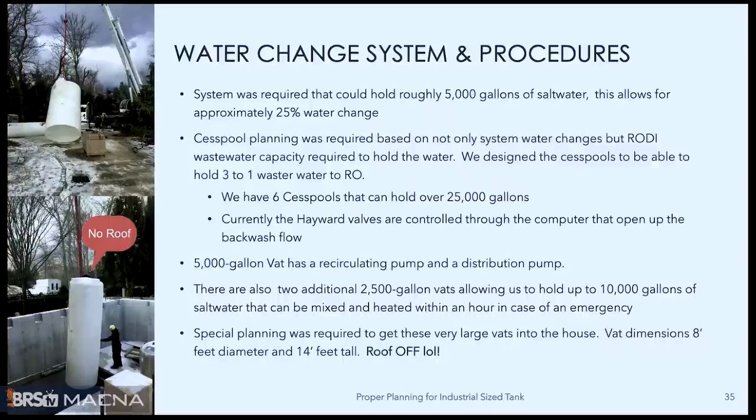Again, the planning for this has to be made for these cesspools. If you make a 5,000-gallon water change, that means 25,000 gallons is going out at 3 to 4 to 1 wastewater. And that 25,000 gallons has to go somewhere. So it goes straight into our drain, which goes to our cesspool, and the 6 cesspools that we buried.